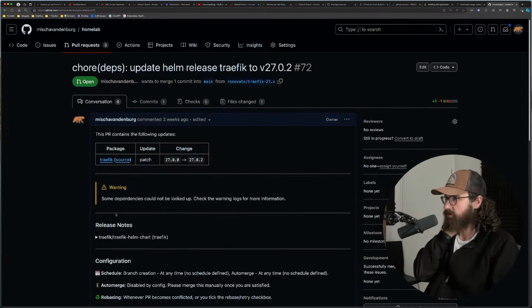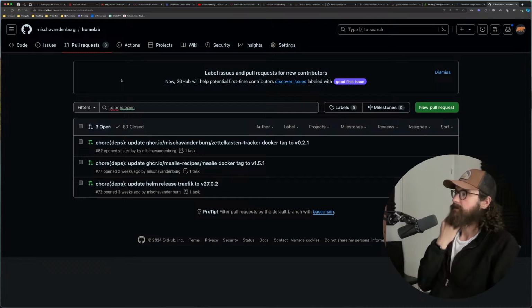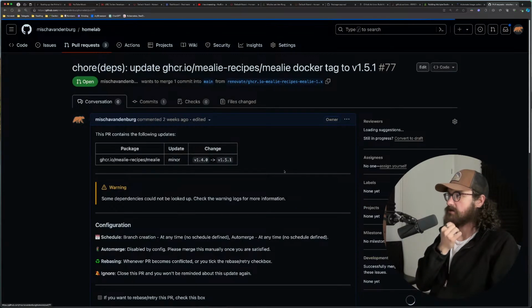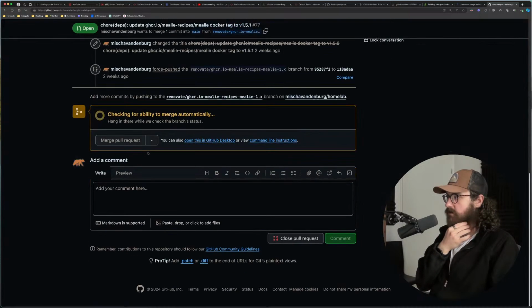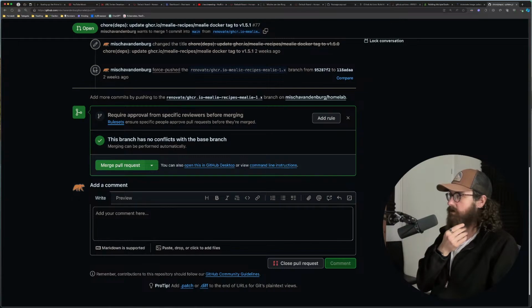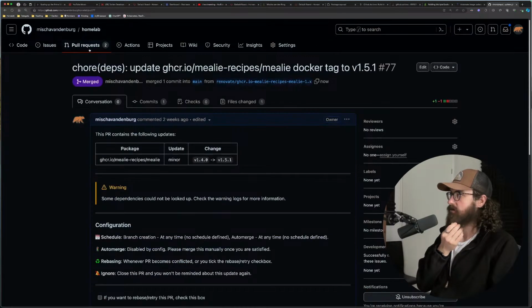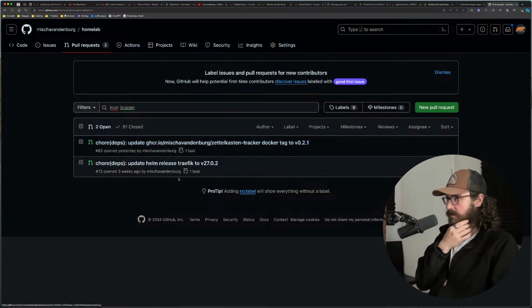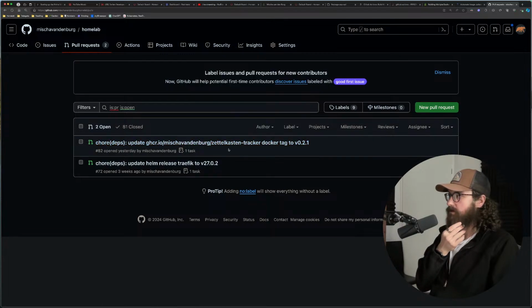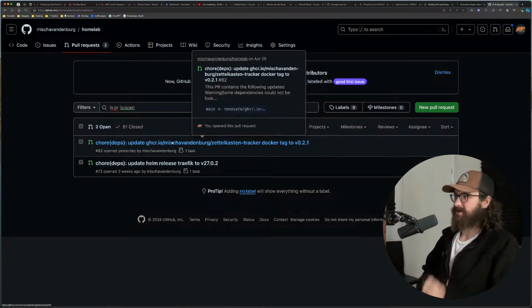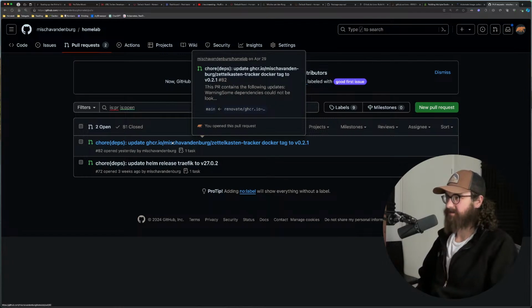I think this will auto close. And then there's just Mealie that went to version 1.5. So I can just merge that too. And this is my own Zettelkasten Docker tag that was updated.